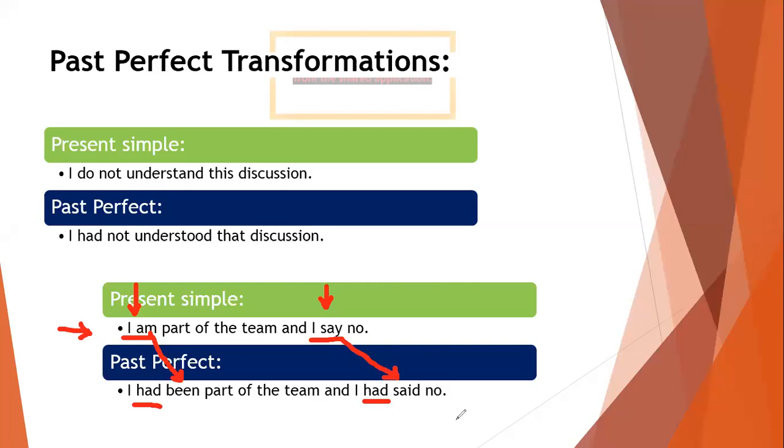So in the present, he's part of the team. Who knows? Probably, since he didn't get along with the rest of the team and they didn't accept his participation, they kicked him out. Probablemente no aceptaron su participación y lo sacaron del equipo. Por eso es que está ocurriendo esto. Yo soy parte del equipo y digo que no. Quizá el proyecto quería que fuera un volcán de papel maché y dice él no. Quiero algo más impactante. Entonces lo sacan del equipo y ahora dice, yo era parte del equipo. I had been part of the team and I had said no. Y había dicho que no.